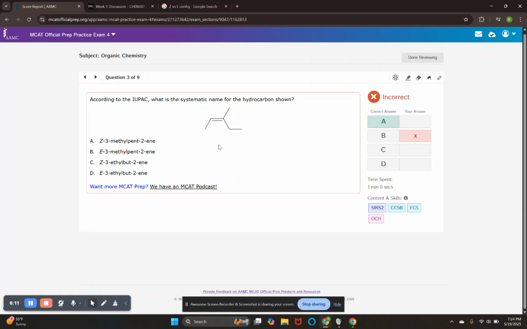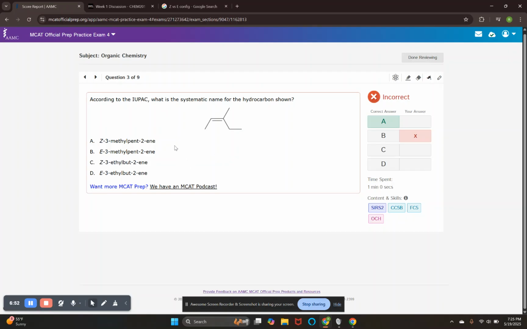So when we are naming an organic compound, we want to go with the longest chain. So if we start up here, we go 1 carbon, 2 carbon, 3 carbon, 4 carbon. But then we've got to double check the other way too. 1, 2, 3, 4, 5. So this way is actually the longest chain. So this is how we're going to name it. The first ones will be methyl, ethyl, propyl, butyl, and then pentyl. So you can see that the P, E, and T are in A and B. So we can cross out C and D right off the get-go. C and D are no longer going to be in our orbit.